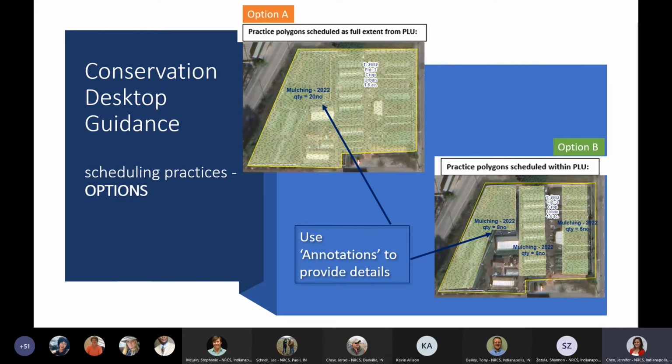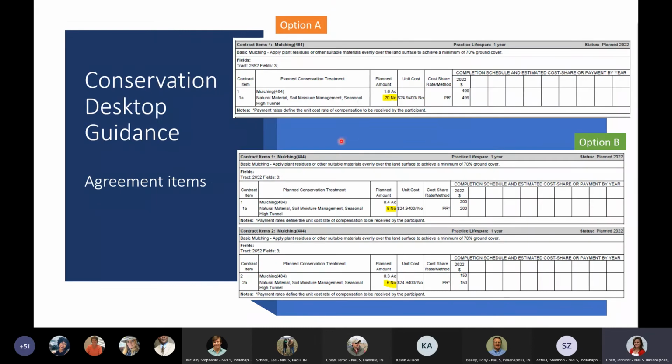But then when we go to creating agreement items, we would define the number of instances associated with that item, with that agreement number. Because it's going to show a 0 value in create edit agreement items, with a little caution sign, and it's going to prompt the user to enter that value in. If you're going with option A, you're going to input all 20, or the number 20, in that area. Whereas if you're doing multiple defined practice areas, you would identify the corresponding number of instances that go along with each of those areas.